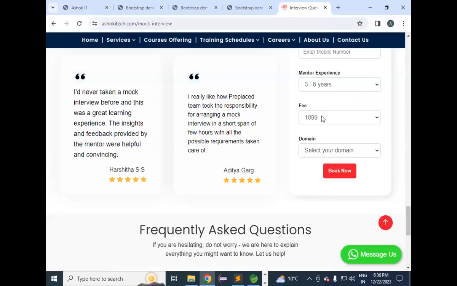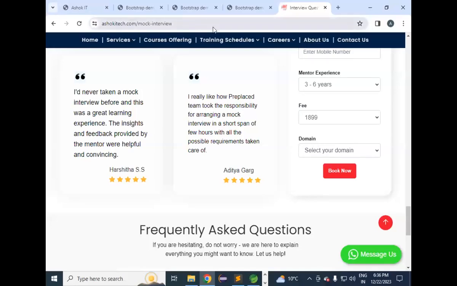When I change the experience, the fees is changing. So when I change the drop-down value, my below drop-down value is populated. Is the page reloading or not? The page is not reloading. This is called an asynchronous call.